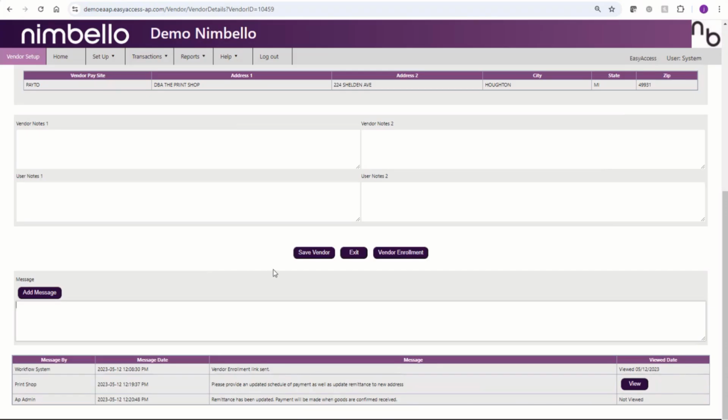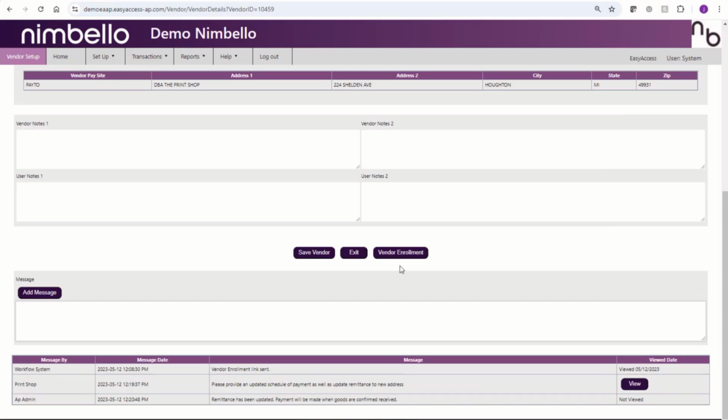If you want to utilize the vendor portal for the vendor to be able to log in, view, make corrections, look up their own invoices, you would then use vendor enrollment. This vendor enrollment button will send an enrollment email similar to the password reset out to the AP contact for the vendor.